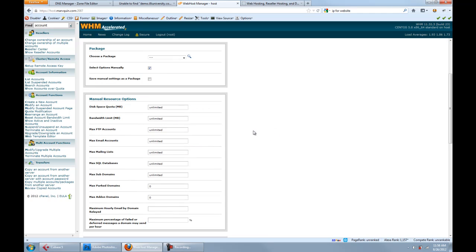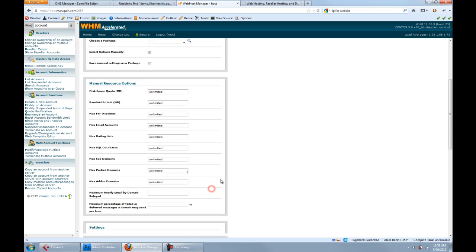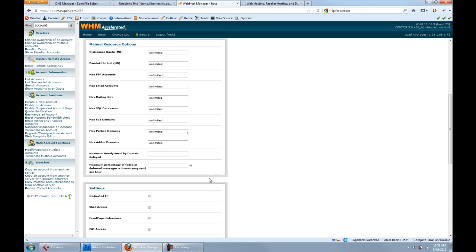So this is just going to be basic. Most of this can just be set to unlimited. It doesn't really matter. Why wouldn't it matter? Because most of these places allow you to use however much disk space you need. Okay, that's understandable, because at this point, I would have freaked out.